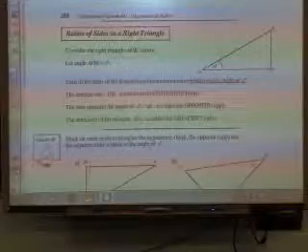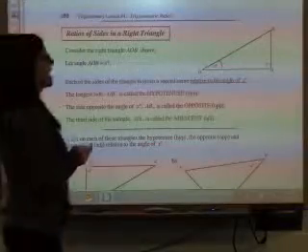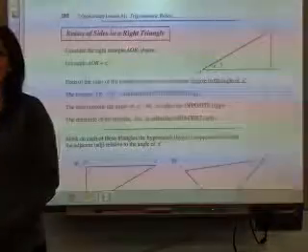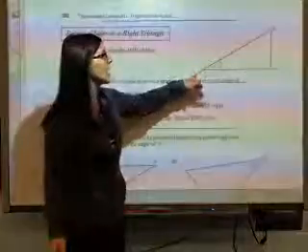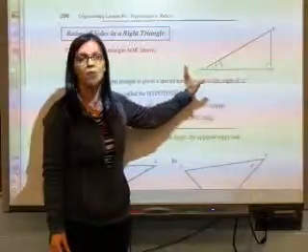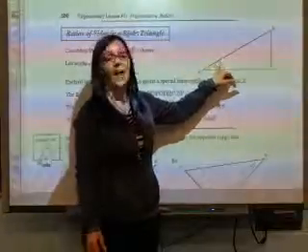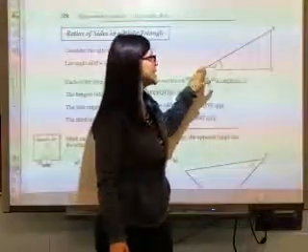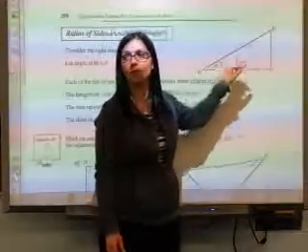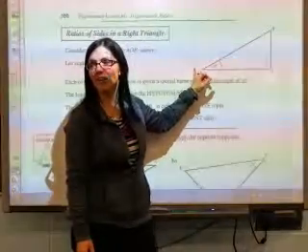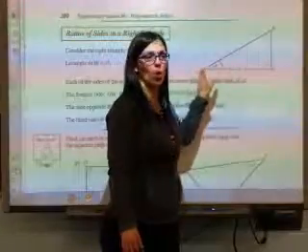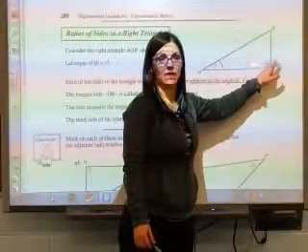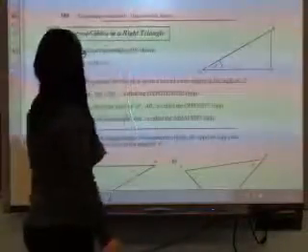Let's look at the size of a triangle. We let angle AOB be angle X. We can label angles two different ways. We can label them by a single letter, although we generally try not to do that. We could label the angle itself as angle X, or we could use the vertices to spell it out. When we use the vertices, the angle we're looking for always comes in the middle. So it's angle AOB, or it could be angle BOA, as long as the O comes in the middle.